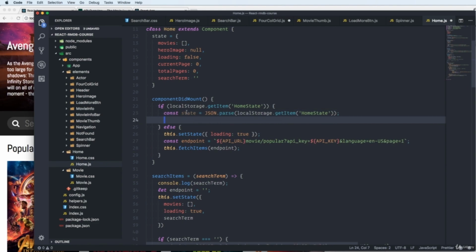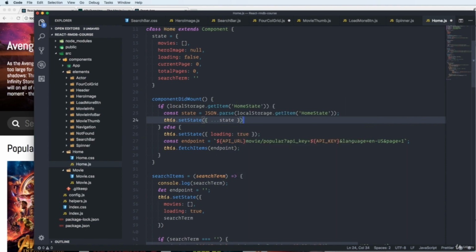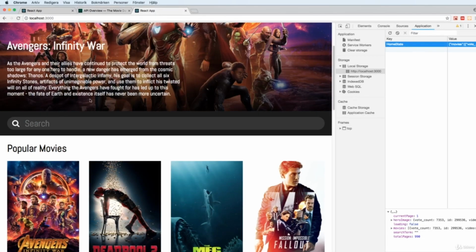So now we have a new object here, and we can just set our state with that one. We write this.setState, and we use the spread operator here also, ...state, like so. We save it and go back to our application.